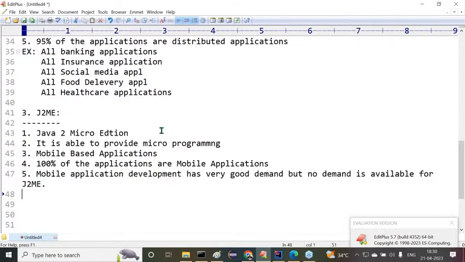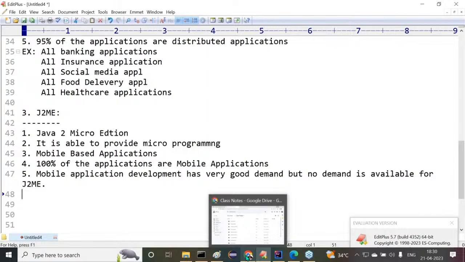Nobody is thinking about J2ME as a Java developer. If you want to become a Java developer, your target is very clear: J2SE and J2EE. That we have to learn. Yes, sir. Are all of you getting it or not? Okay, leave this one. All right, now just a few minutes of time.